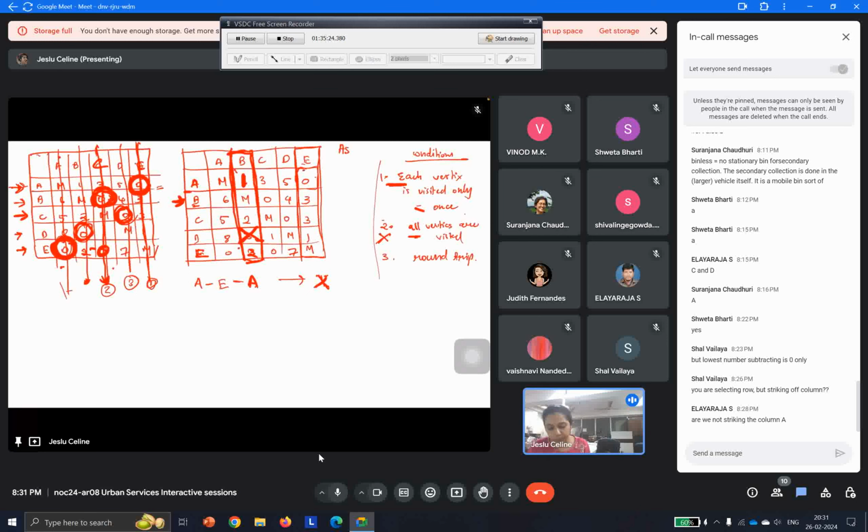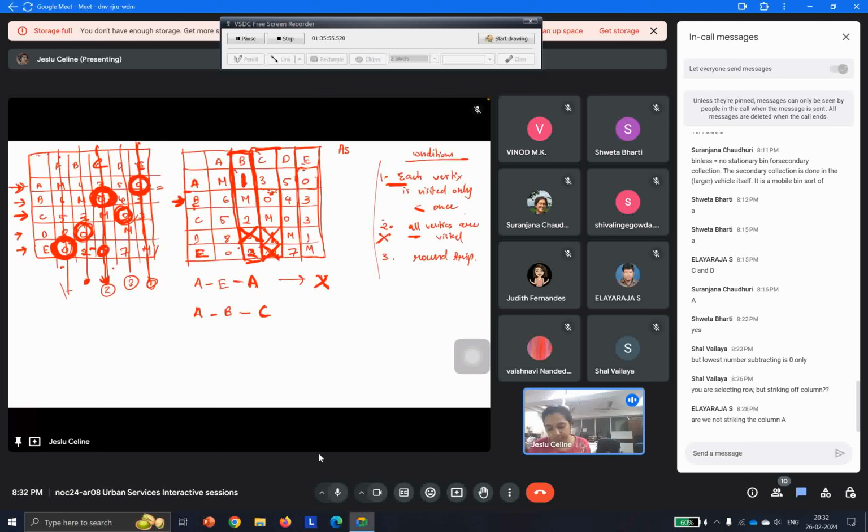Now B is selected. From B, we can go to the next one. So we have A to B. Now from B, what we have selected over here is C. So B to C is selected. Now what happens when we take C? This column gets highlighted. In this column, we need to remove 1 and 0, because we have already selected 1 once. So 1 and 0 are removed. We are striking that off.